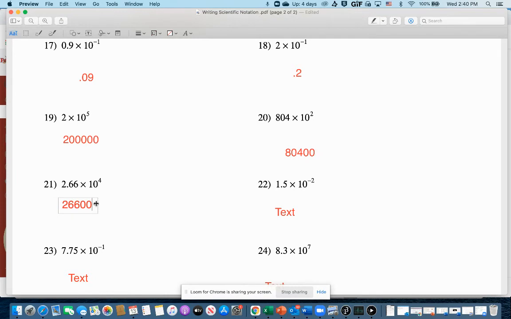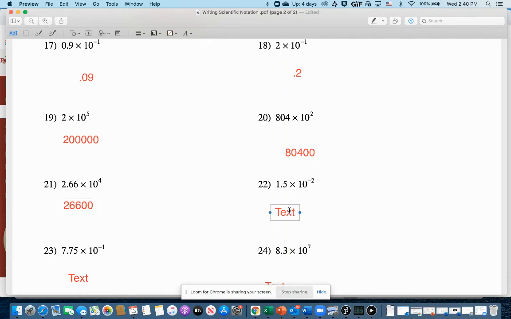So notice right here, I get rid of this. I had 0.0. I can go ahead and get rid of that. That's not a big deal. Notice I have 10 to the 4th. I did not add 4 zeros because I needed the first 2 spots just to move over from the 6s. And then I needed zeros to count for those last 2 spots, all right? So you're just moving the decimal. If there's nothing there, then you add that 0.